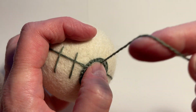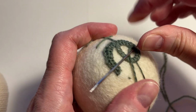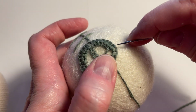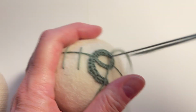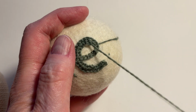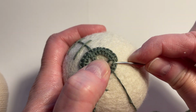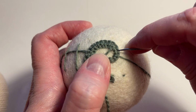Trying not to knock the camera, the phone. Oops, I didn't get the tail underneath my needle. There we go. You hear people in the background. It's my neighbors walking down the hall of the apartment building.